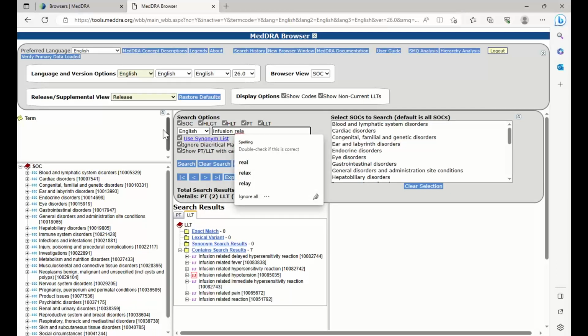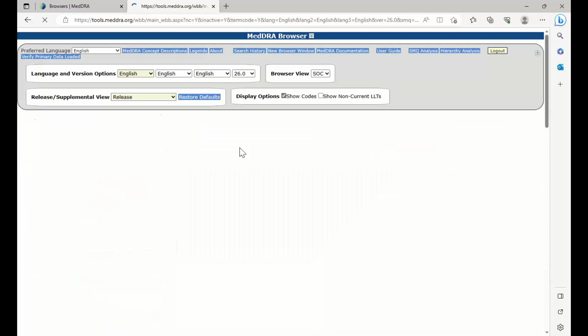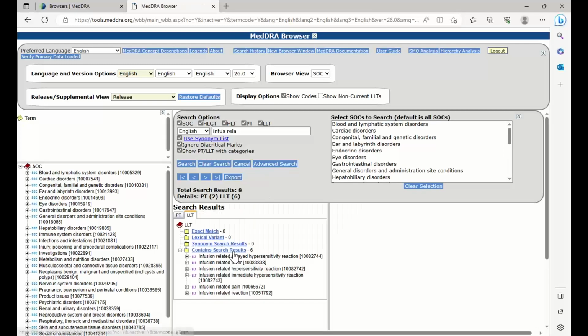So as you're searching, you can see here, I used a truncated version of a term. I used infusion and then RELA instead of related. That's how I like to search. It's just one tip or hint that I would like to give everyone today. If you're looking for something with infusion related information, my suggestion is I always just truncate. And sometimes I will even truncate the infusion term, right? And you can still search and information will still pop up.